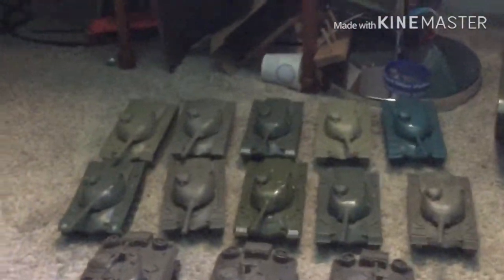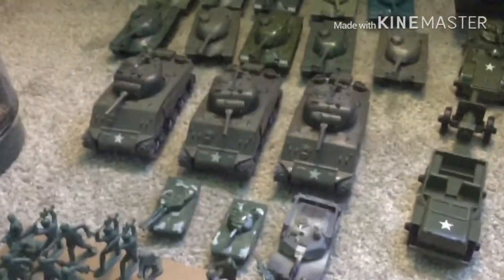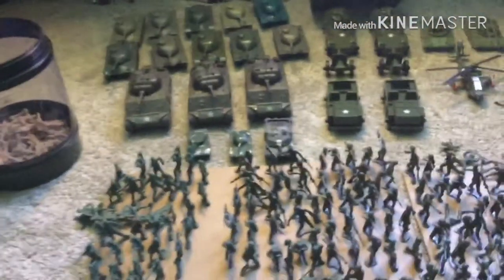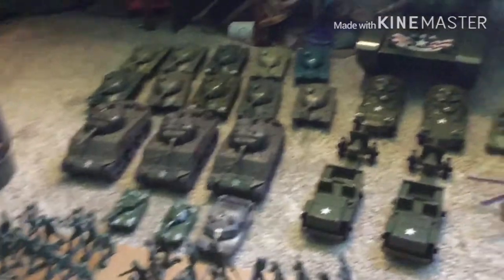We have a few different shades of green tanks over there. We have 10 regular tanks and we have three Shermans. They are green — they're not army men, they're just models — but I did decide to put them in this video because they were on my dresser and they kind of are army men-ish.